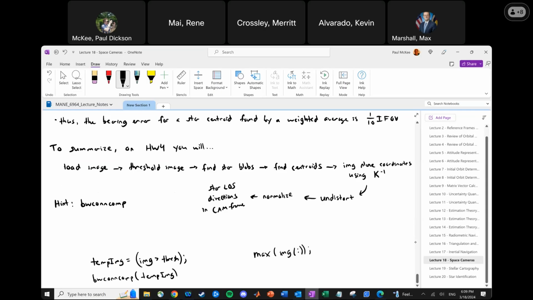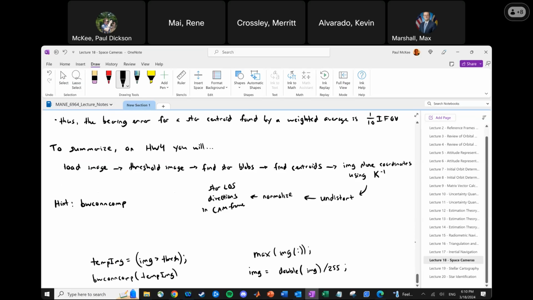Oh, interesting. Well, in that case, what I did was I decided that I wanted to work with numbers between 0 and 1. So you could have another command up towards the top that just says image equals double of image divided by 255, like that. That is an extra line that I have in my code. It means that now every pixel, even though it still has a bit depth of 8 so it can only be one of 255 numbers, is now a number between 0 and 1. So I would try that. You're just recasting your image. It also moves it from, I believe, an unsigned integer to a regular old double matrix that you can work with more easily.